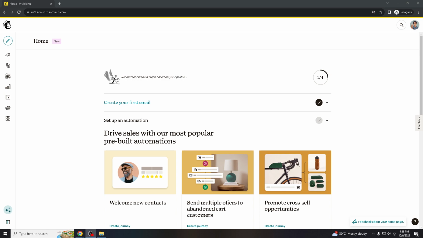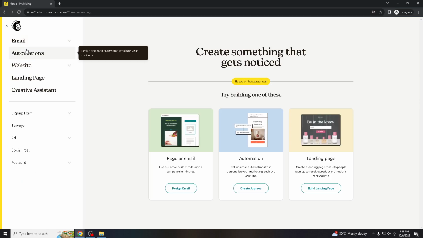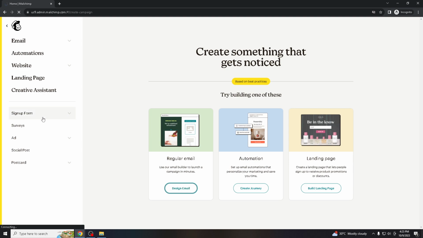Okay, so if you don't have a Mailchimp account yet, just create one. Go to mailchimp.com, and once you have successfully created an account, log in using your credentials, and then hover down to create and then email campaigns.